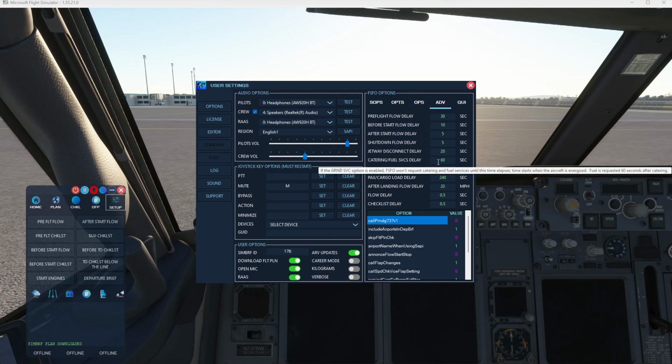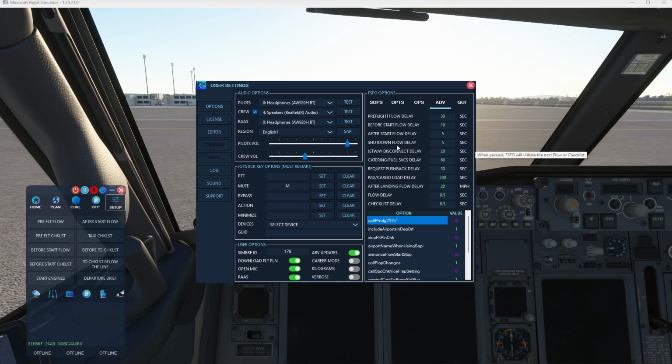You can see I have catering set to 60 seconds delay, meaning when FSFO establishes or provides power to the aircraft, once that's completed, a countdown of 60 seconds will start, from which time FSFO will request the catering services. We have a 4-minute delay from when power is established to when the packs start boarding. Completely manipulated or available to be manipulated by the user, but those are what I have set up.